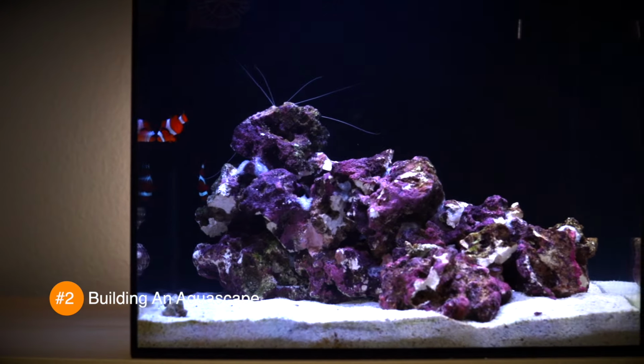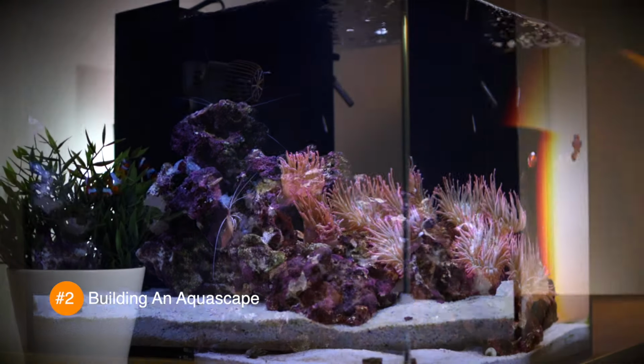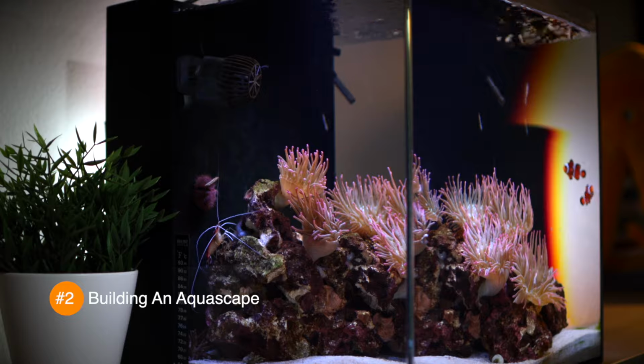We're going to be placing corals and anemones on top of the rock, and they will stretch out quite a bit, so we actually don't want our aquascape to be much higher than halfway up the tank. And lastly, we want to make sure there's a 1/2 inch to 3/4 inch gap all the way around the aquascape, so there's enough space for flow as well as cleaning the glass with an algae scraper.